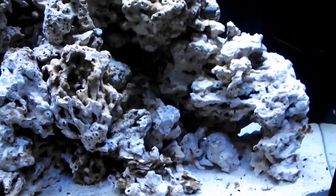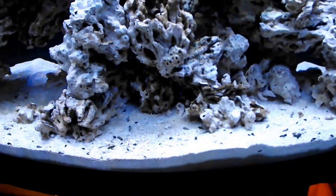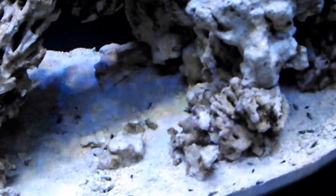One thing that really creeped her out yesterday are my Nassarius snails. The Nassarius snails are going to take care of a lot, and I'm really impressed with the Nassarius snails I got from Reef Cleaners. I'm going to give you a little demonstration here, and hopefully they do it today, because this really bugged my wife out yesterday, and I just thought it was cool. I'm just trying to simulate nature as best I can.